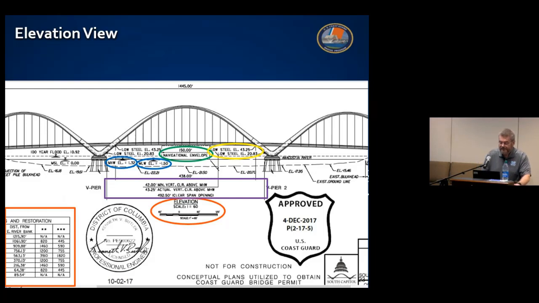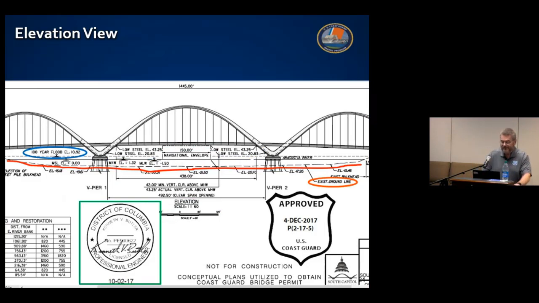Circled in yellow is a low steel elevation in the navigation span for the roadway, measured at 43.25 feet, and again, at the base of the pier at 20.83 feet. The checklist will next ask about drawbridges, but since this bridge is a fixed structure, that section will be essentially moot.